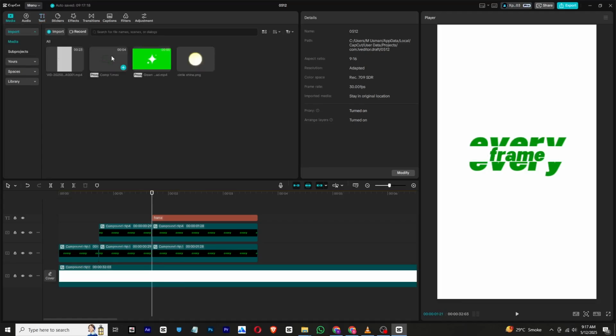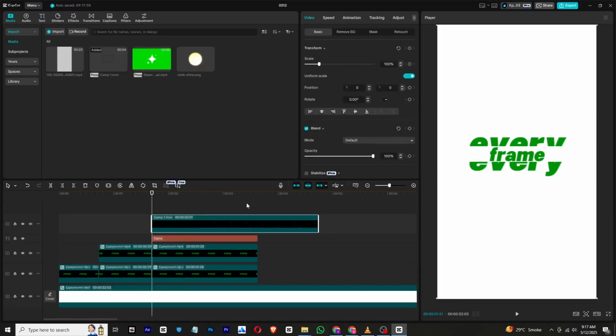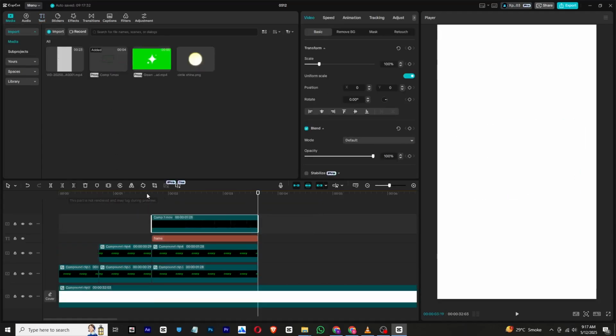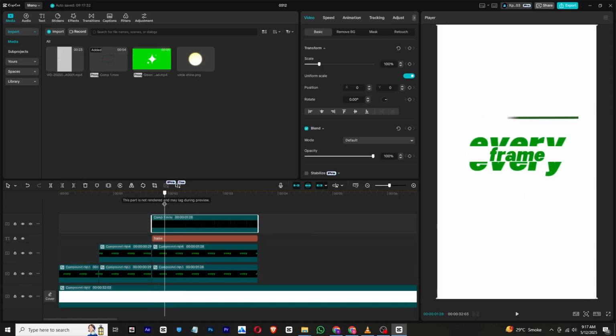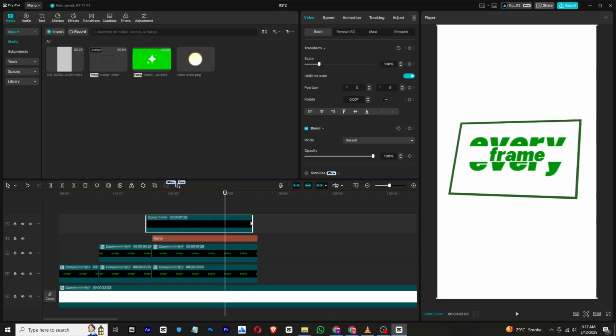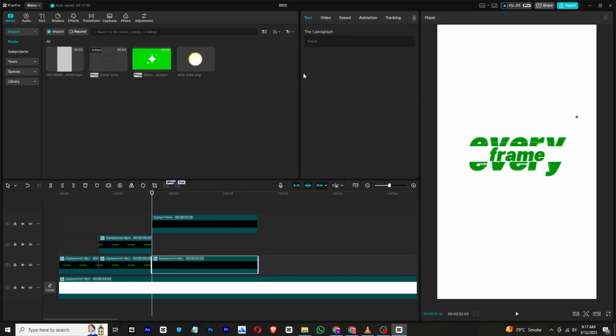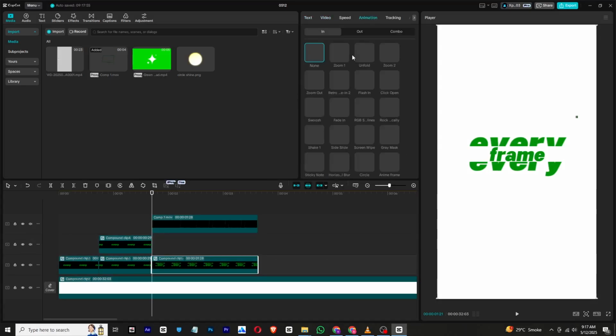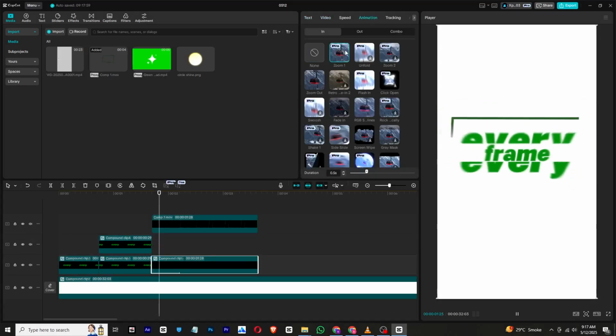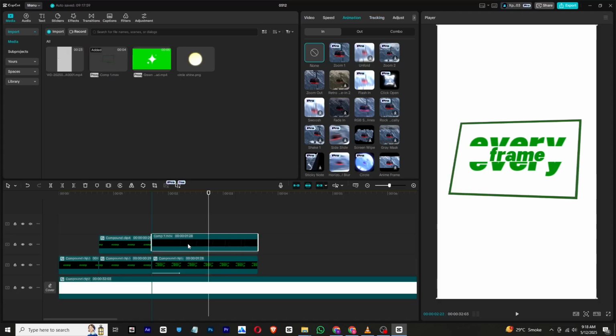Now add the animated scale element and position it so that it frames the new text nicely. Once it's placed correctly, turn it into a compound clip. To enhance the transition between the clips, apply a transition effect between them to make the change more engaging.